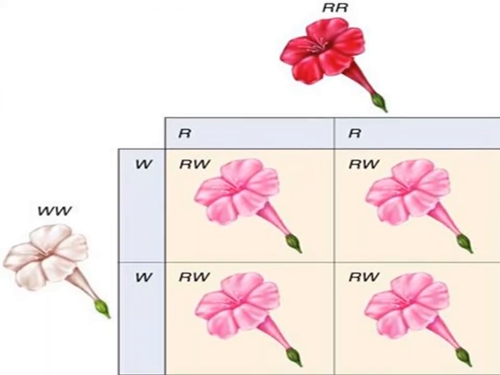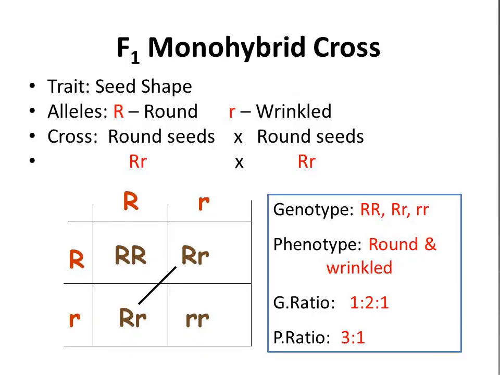So these are examples of incomplete dominance. So when a red flower is crossbred with a white flower, the offspring will be a pink flower. So next I will teach you how to do crossbreeding using a Punnett square.